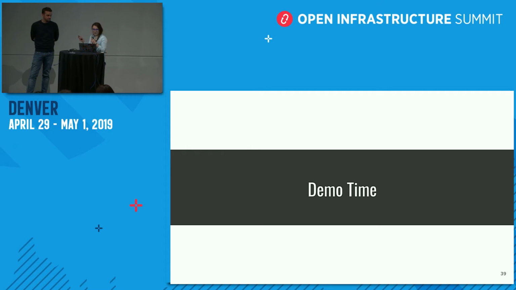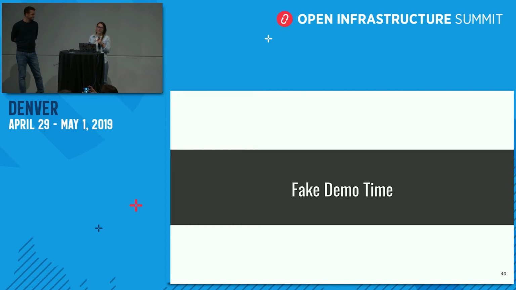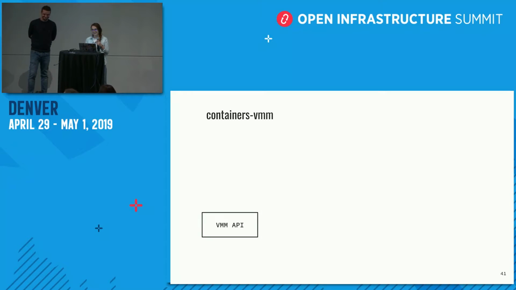So now is the fun part where we are actually going to see how to build the VMM with rust-vmm. Only that, as I said earlier, we don't really have all the components published yet. So we are going to do a fake demo. So we're going to start from the VMM API. So basically, this is the interaction point between our virtual machine and, for example, a container runtime, Kata Containers. Kata Containers, yes. I don't know much about container runtimes, sorry. Those virtualization people, yeah.